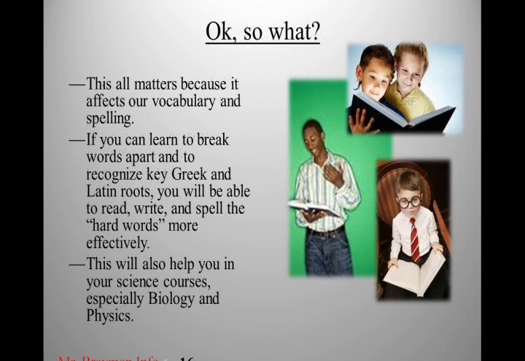Okay, so what? Why does this matter, right? I mean, this matters because it affects our vocabulary and spelling. If you've ever watched those national spelling bees on TV, which you should, or if you've ever watched a movie like Akeelah and the Bee, which is a great movie, I mean, I love watching that with my kids, you'll notice that those kids on those spelling bees will ask about the origin of a word, and they'll say, "Oh, it's a Greek word," or "It's an Arabic word." Those word histories affect the spelling of words. It also affects our vocabulary.